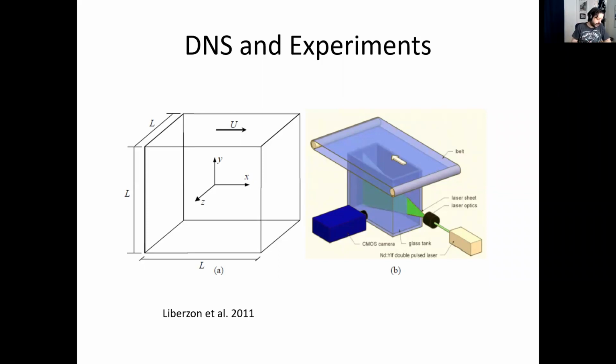And the observations are done using PIV. That's the system that is shown here, where you have a laser sheet, the green bit in this plot, which you use to illuminate the flow and particles in the flow. And then you have a camera, which is more or less orthogonal to that, which observes the motion of particles which are illuminated by the laser sheet. And by tracking those particle traces, you can then deduce what the velocity was.